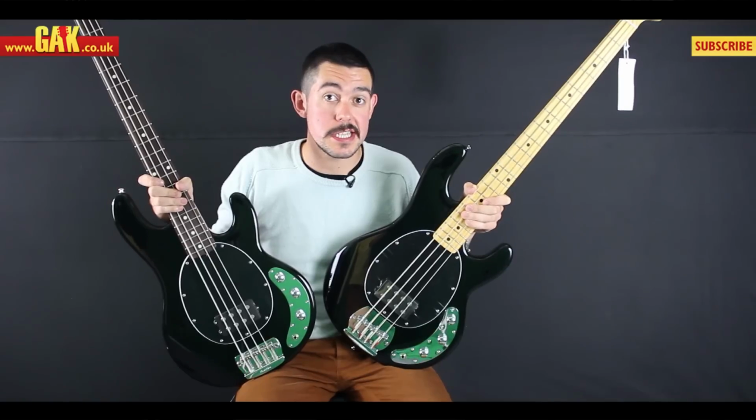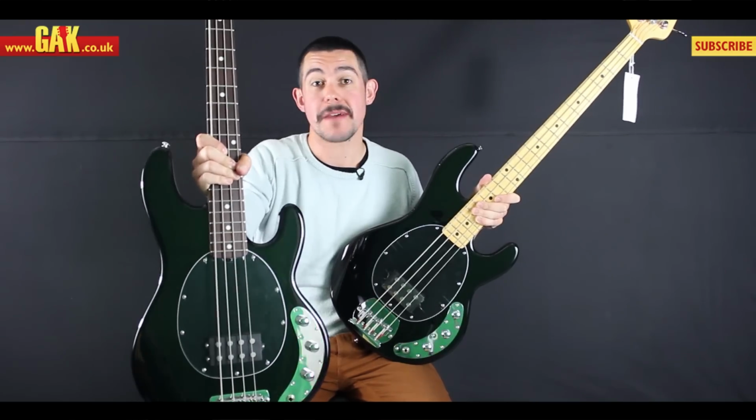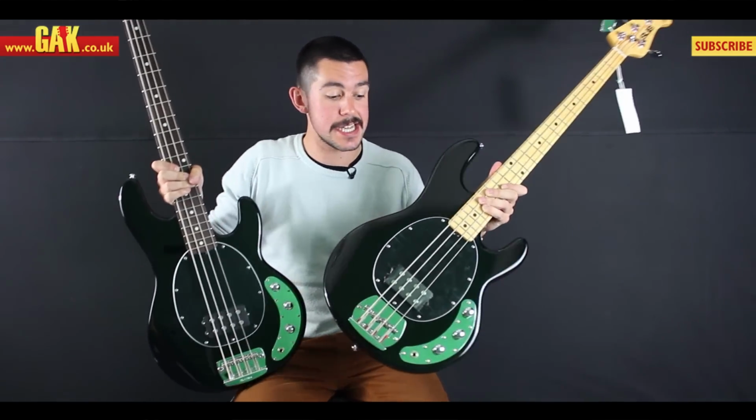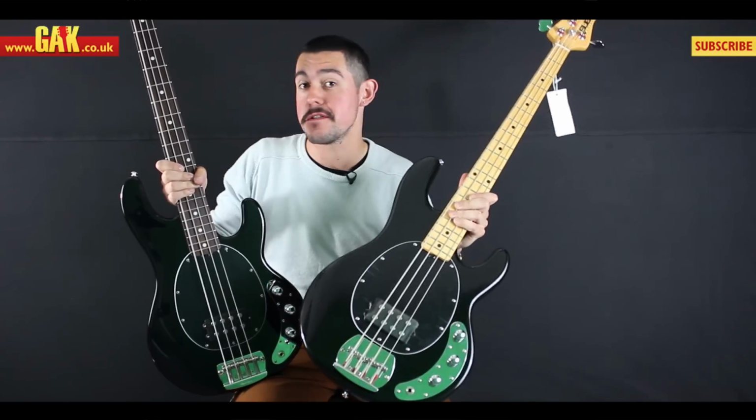So to summarise, this is a cracking bass if you want everything that MusicMan can throw at you for the StingRay bass, but without all the frills. And this is an amazing starter bass or backup bass if you've already got a StingRay.